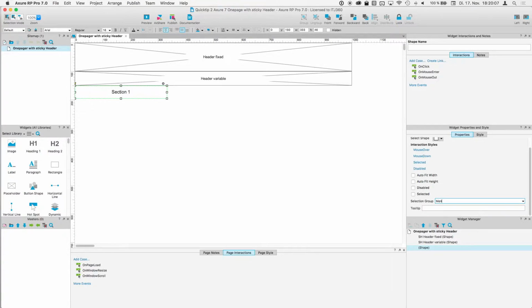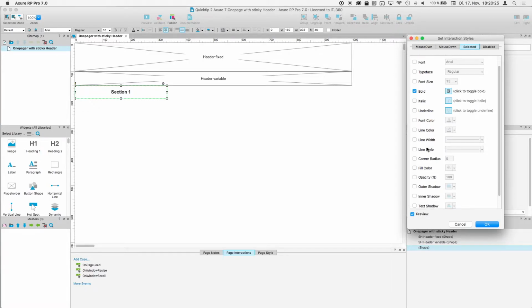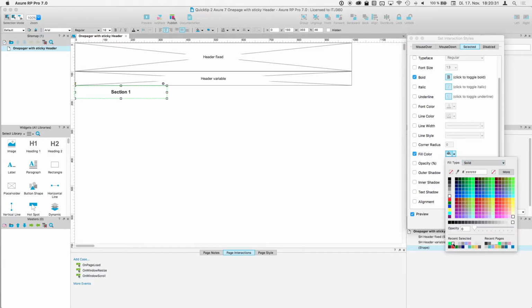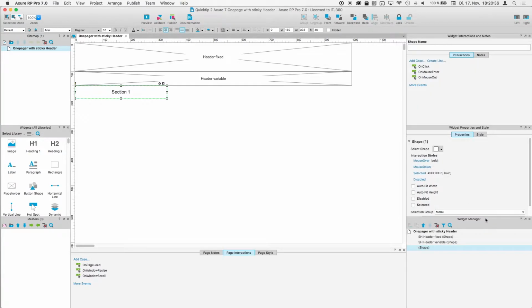Next is a technique that we are using in Axure Quicktip number 1, a video that I will link for you. I used this selection group for enabling the active state easier. Now configuring mouse over and selected state, and what you see here, using a fill color to draw a line under the element if it's selected. That's also a tip I shared with you in another video that's linked below. That's Axure Quicktip number 1. There I explain this in detail.